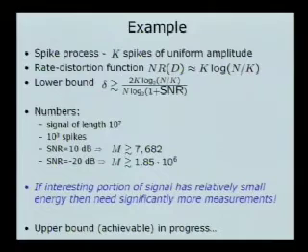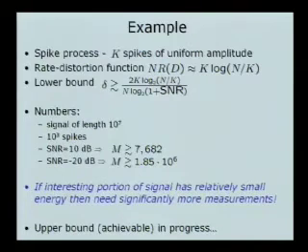In this case, you need roughly 7,700 measurements. And recall that we have 1,000 spikes. So if you need 7,700 measurements to capture 1,000 spikes, that's reasonable. This is definitely compressed sensing, and relative to the length of the signal, 10 million, you're saving several orders of magnitude. It looks beautiful.